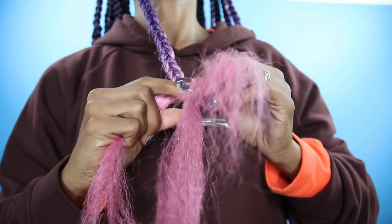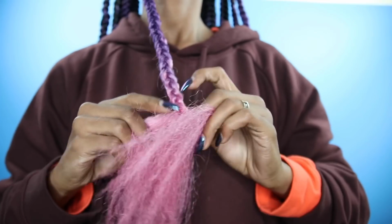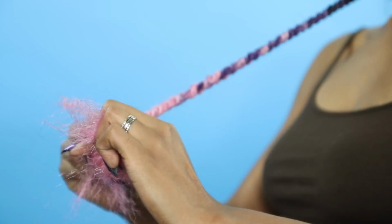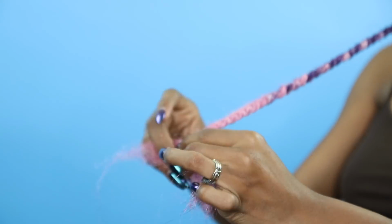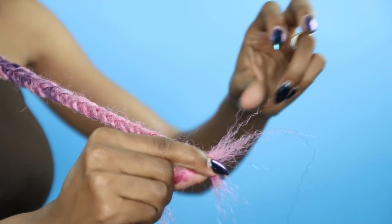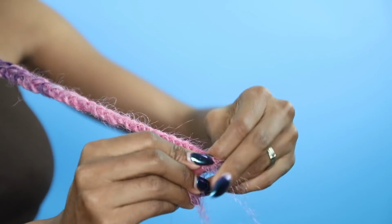Look at those ends, girl. You see that? They're nice and uneven. That's what you want to see, because at the end of it all, you want your braid to kind of resemble a tip, a triangle at the end. So the last step is going to be to dip this hair once you braid it all the way down.